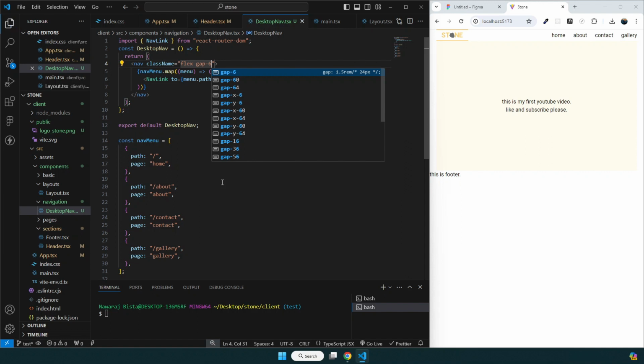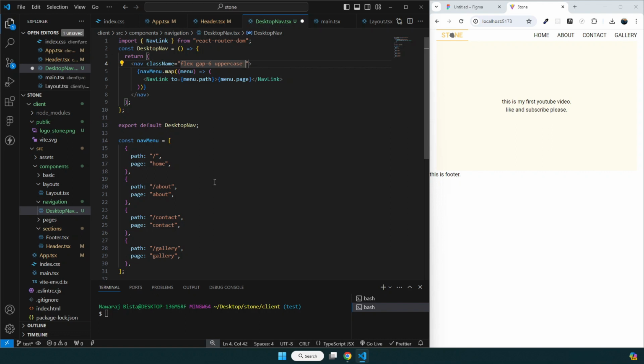Okay, not bad. Maybe that is a little bit more, doesn't matter. For now I think that's fine, and I think I should say uppercase also, because in my design everything is uppercase. I can say font bold, I think, so it will be bold.